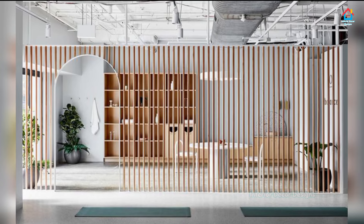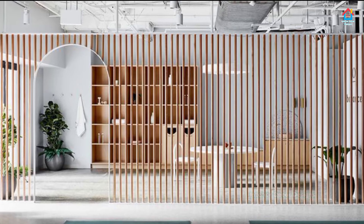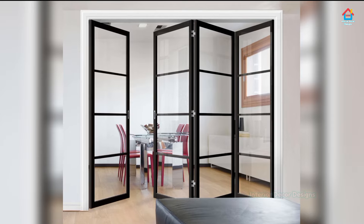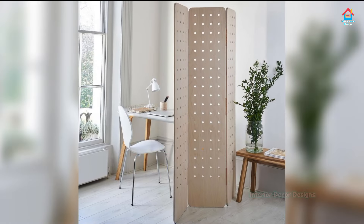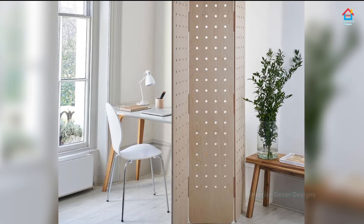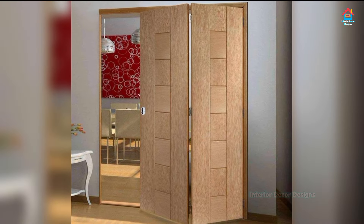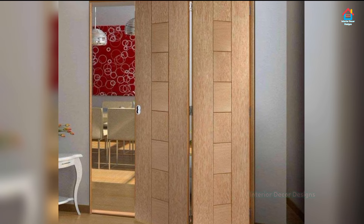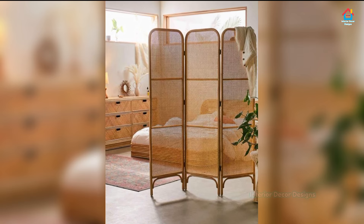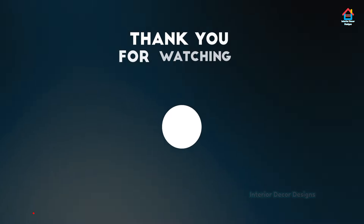With a lack of space on your plate, you can still incorporate a partition between the living room and the bedroom of your mini studio apartment with gorgeous glass separators. Look at how elegant a single glass wall makes the entire studio appear — it blends in perfectly with the white backdrop and wooden flooring of the apartment. Glass and white make everything brighter, making this petite pad look much larger and airier than it actually is.